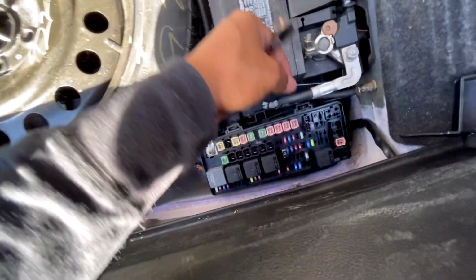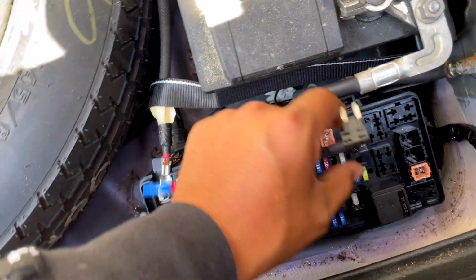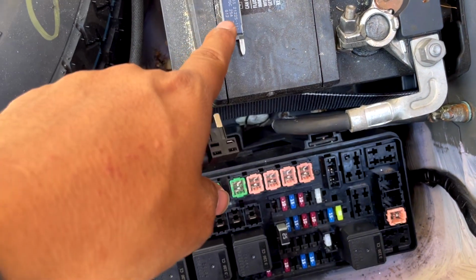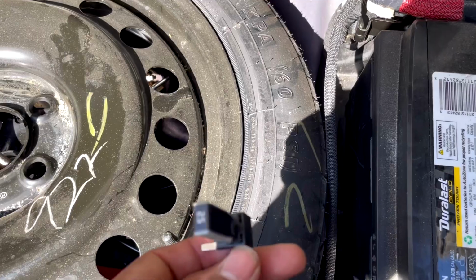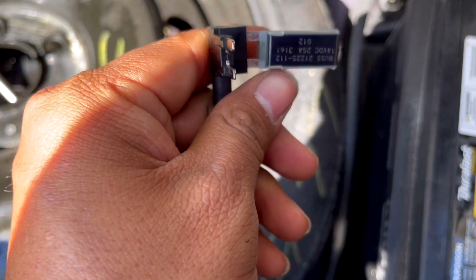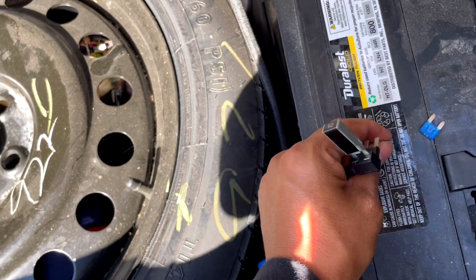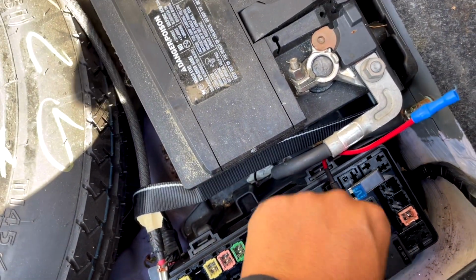So what you're going to do is take this one out. Let me zoom in. This one right there. You can also look on your cap, it should say cigarette lighter. So you remove that fuse, and you put this fuse closed right there to the very first one. It should look something like this. I know sometimes you get them smaller, but I don't know why you got a big one. Once this is done, you put something in the back which is going to be smaller than a 25. I can't find a 10, but I'm just going to put a 15 for now. So let me put that on right now. It's going to look something like this, guys. You just want to push it in there, make sure it's in there.